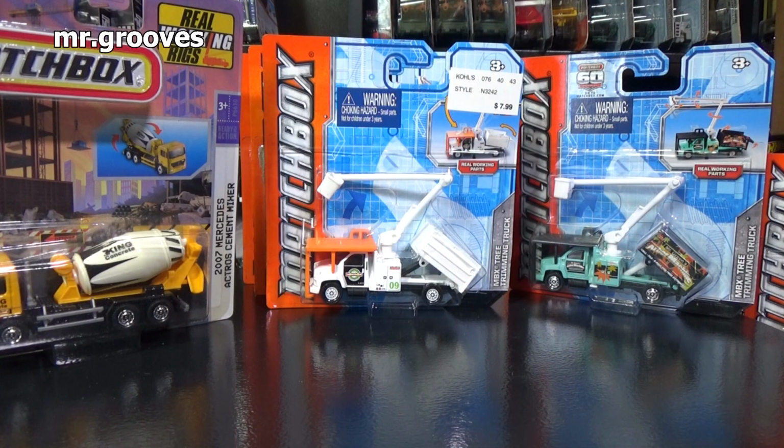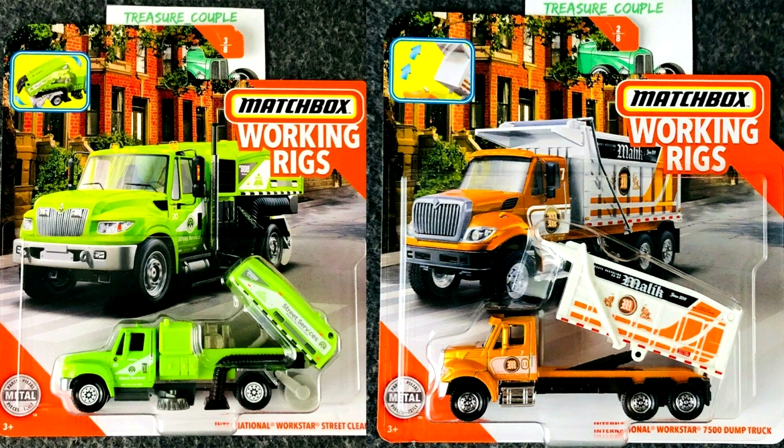Today I'm going to open up a Matchbox tree trimming truck. This is not part of the modern Matchbox Real Working Rigs. Actually 2020, 2019, I think 2018 too, it came back, and they're actually just called Working Rigs, not Real Working Rigs.